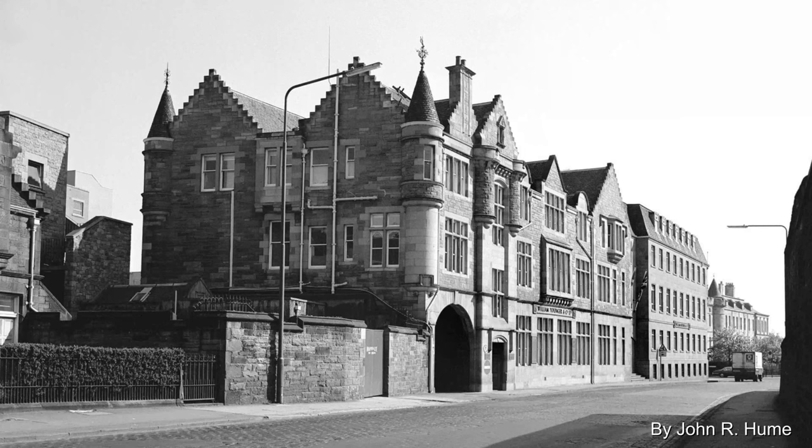It's the same with the Younger's Holyrood Brewery in Edinburgh. It's also gone, now occupied in part, if not wholly, by the Scottish Parliament building. And I've always had a great interest in beer and breweries. Many years ago, for just a few years, I was the editor of the Scottish Brewing Archive's annual journal. Which wasn't a huge deal, you know. It was an annual A5 booklet thing. So being responsible for that wasn't a huge responsibility, but it was nevertheless something I took a great deal of pride in.